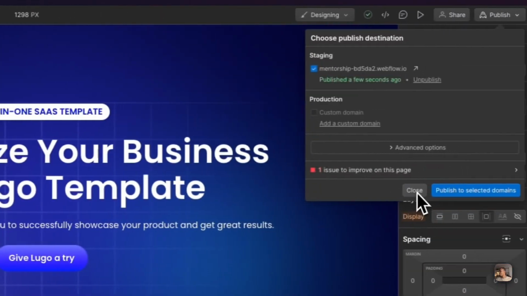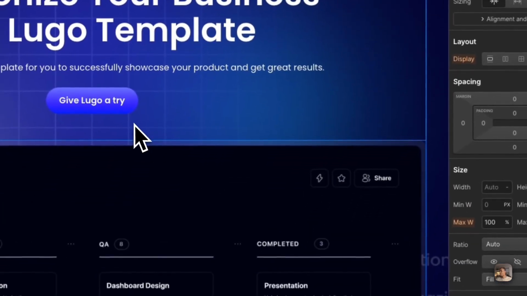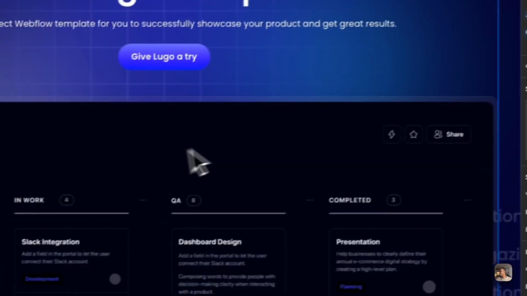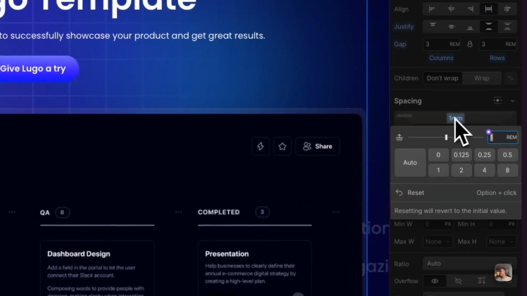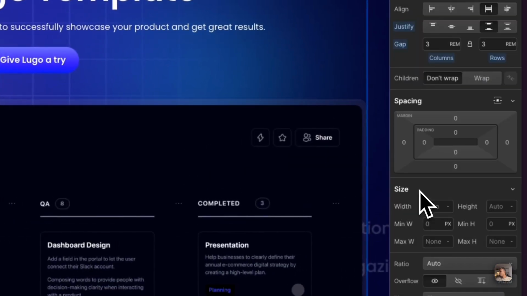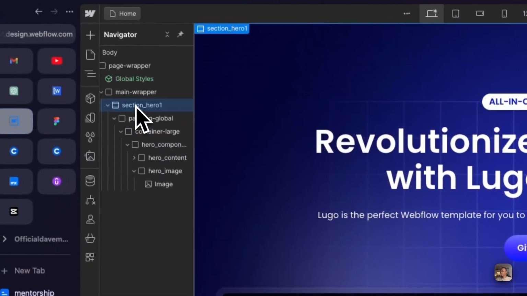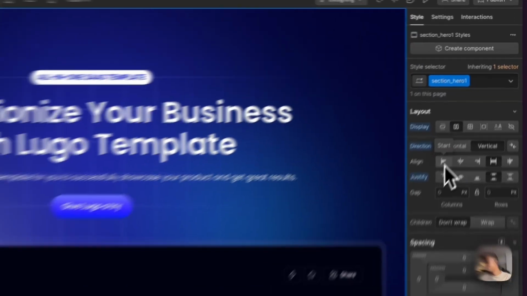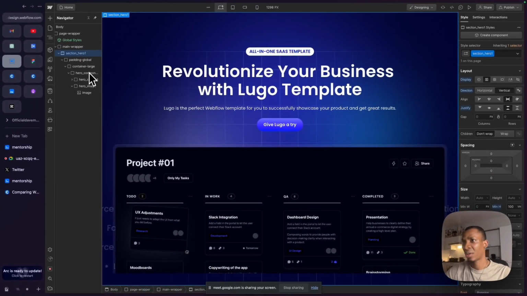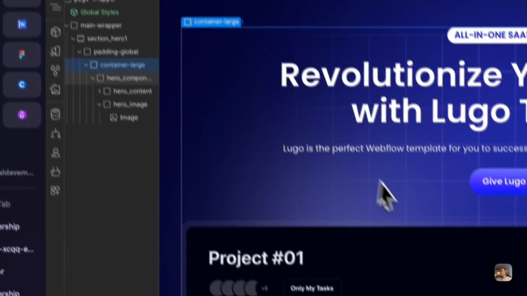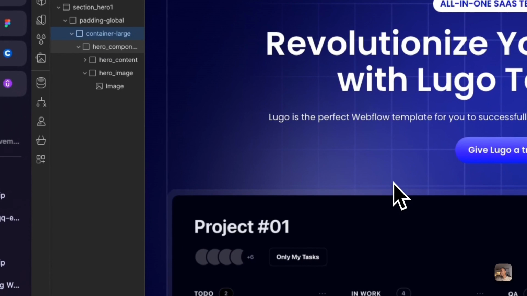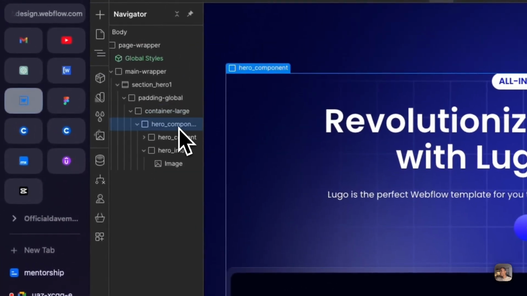Let me go back and see why that is. We have one rem here, we don't need you. Section hero. We have container large. We have hero component.